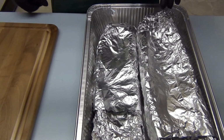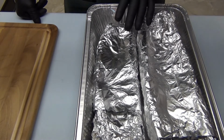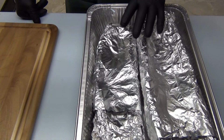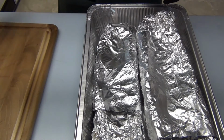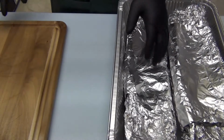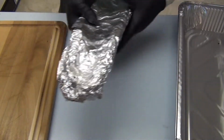And after 2 hours, we checked the temperatures. They were running about 170 plus. So then we put our sauce on, let the sauce sit for about a half hour or so. They're still smoking in, took them off, wrapped them up, and now they've been sitting. So let's go ahead and unwrap one of them. You can see, we'll grab the first one here.